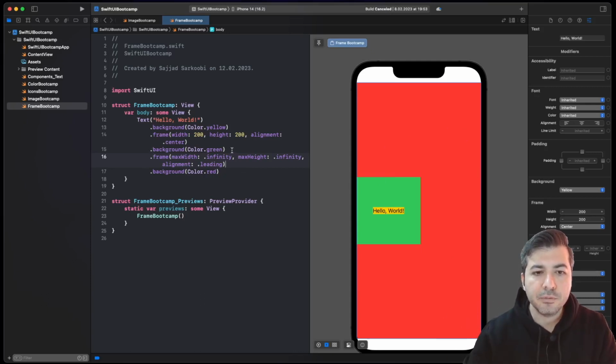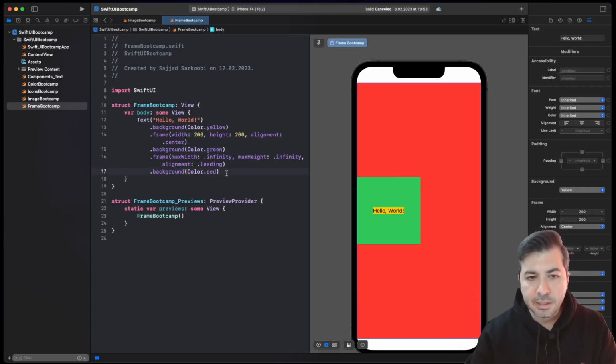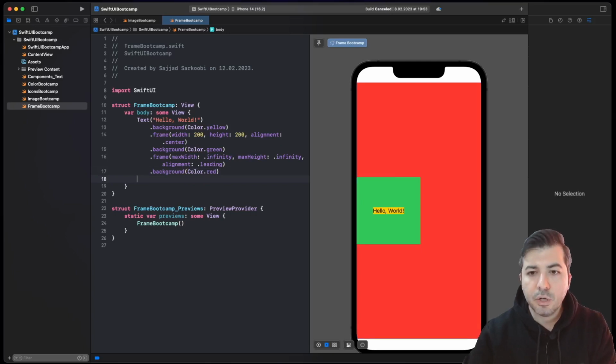So each one of these backgrounds keeps the hierarchy and reacts to the parent view on top of it. And one more thing, maybe you are going to ignore the safe area to have a full background around that. Maybe we are not going to use the maximum width or maximum height, or in some cases we just need the maximum height.